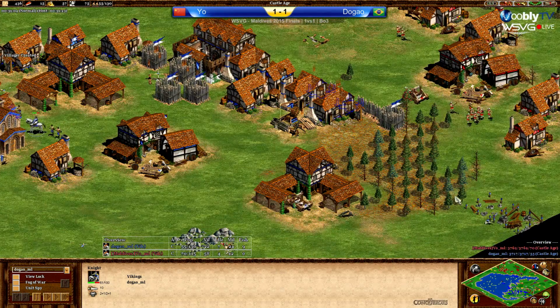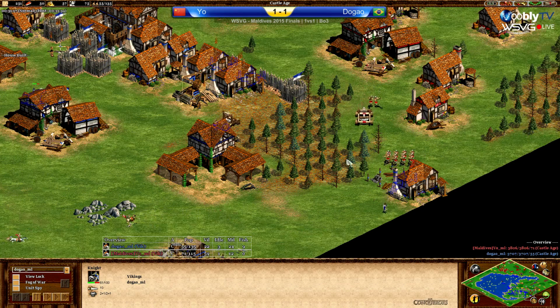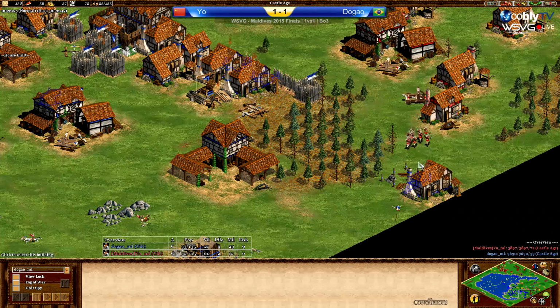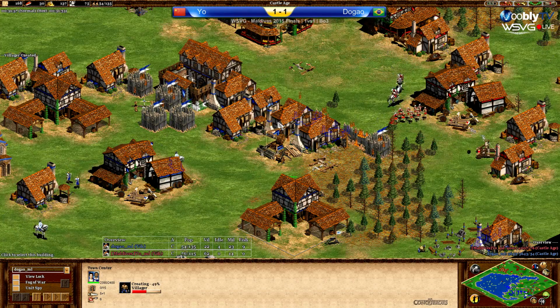Still hurting very much, and Mr. Yo seems to be switching back to archers. I'm not sure if that's actually a good idea, Viper, going back to archers when Dogao has got TCs and he's got mangonels as well. Ooh, nice shot of the mangonel. At this point, he can't break through the walls with knights, because there are monks behind. So crossbows are the only unit with the mangonels that can do damage.